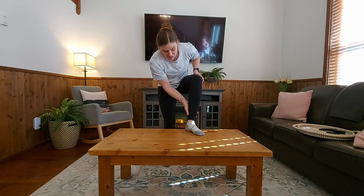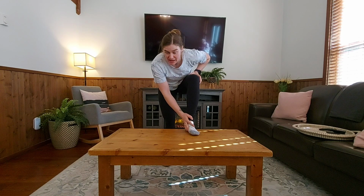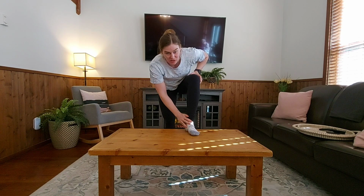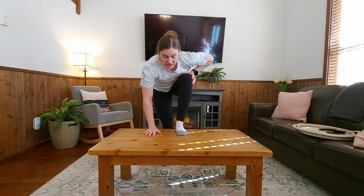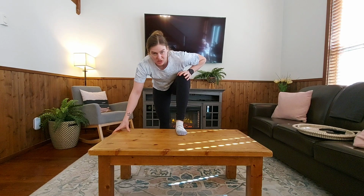Ankle stretch. This can very much be a stretch for the muscles of your calves, and we can also use this as a mobilization exercise for the ankle as well. So I like doing this from an elevated surface. We can also do this on the floor.